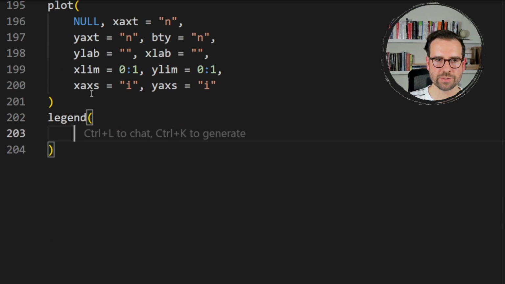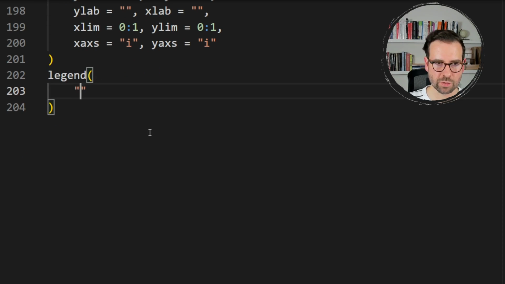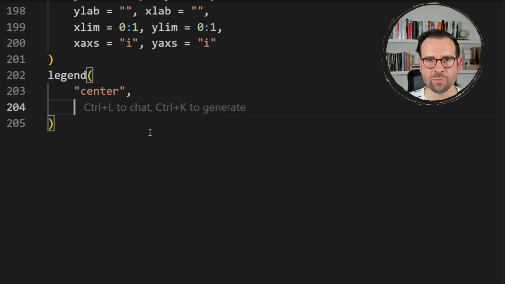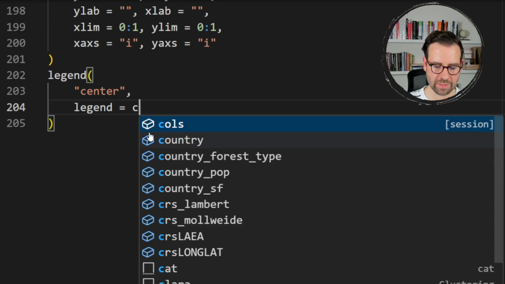So to create a legend without the plots, which is null, we then provide within this legend parameter several things. First of all, where the legend is going to be, I want to put it into the center. Apparently, I wouldn't do this if I had a plot, but because we don't have a plot, I do like it to be centered nicely. Then we need to provide legend keys. And the way to do that is simply using legend arguments.